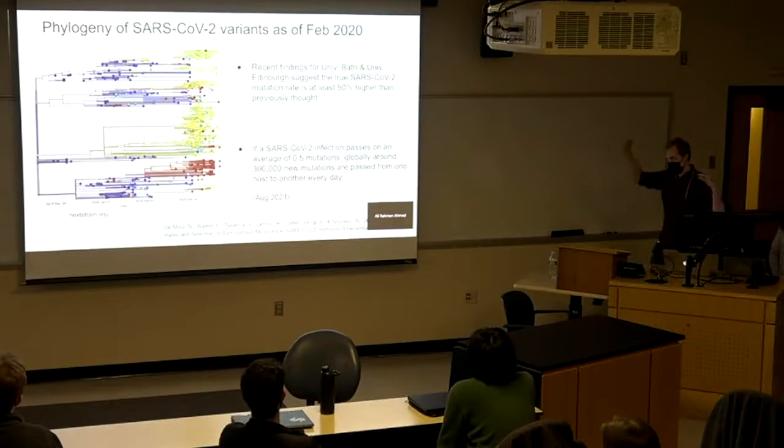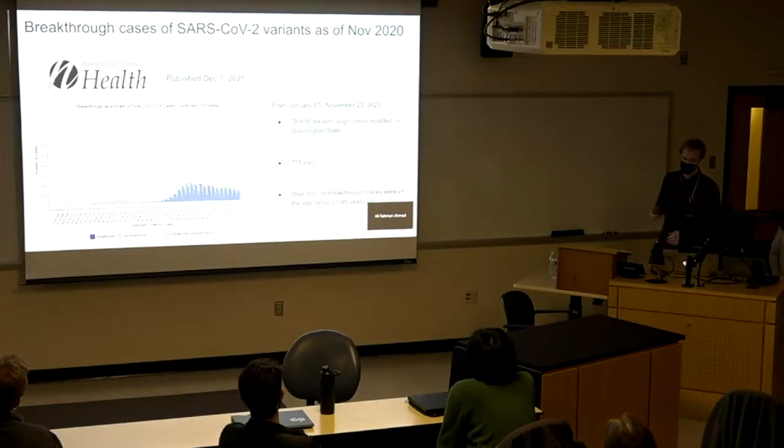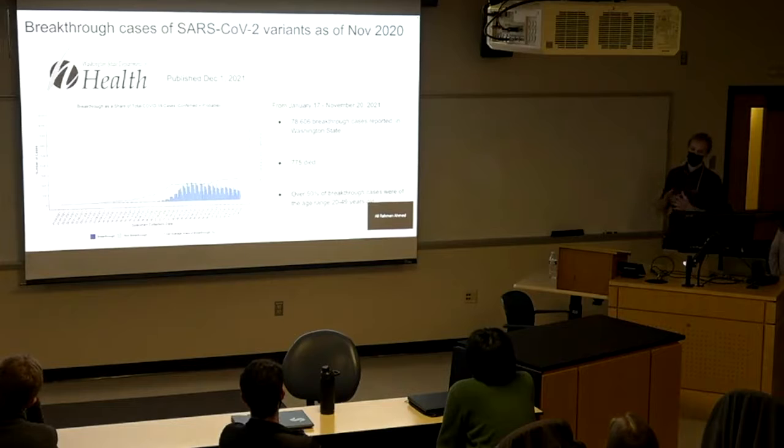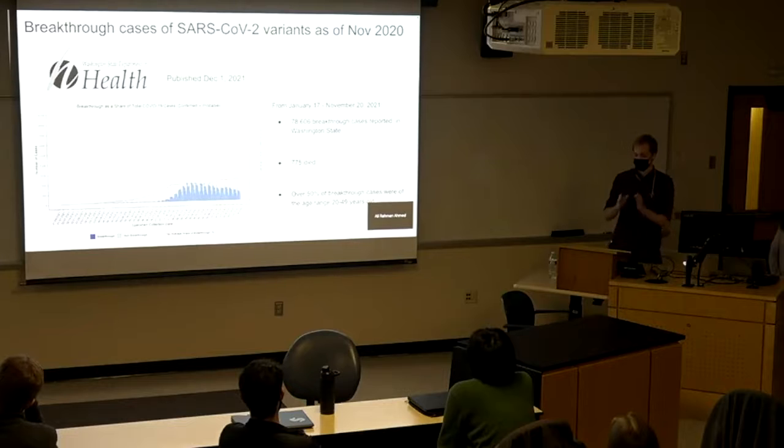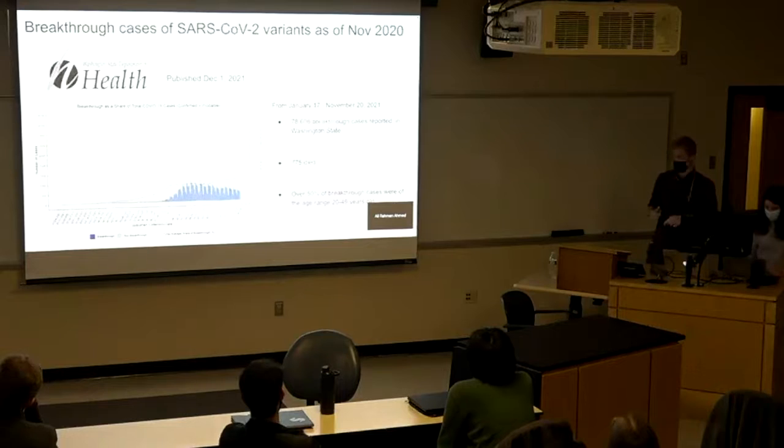Well, not all the mutations are beneficial. Most of them are deleterious to the virus, but a few obviously give it an advantage. I'm going to point out this other paper that was published just a few days ago, December 1st, that was done in this state, Washington, by the Washington State Department of Health. And they're basically tracking breakthrough cases of SARS-CoV-2 variants, and it was all of this year. And by breakthrough cases, they mean that individuals have been vaccinated, they've had their full vaccine regimen, but they still acquired the infection all the same and became ill, which is not good.